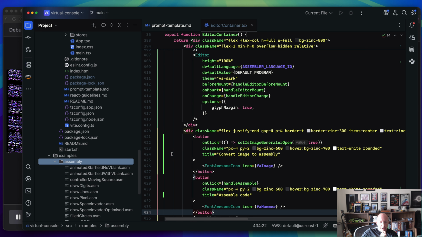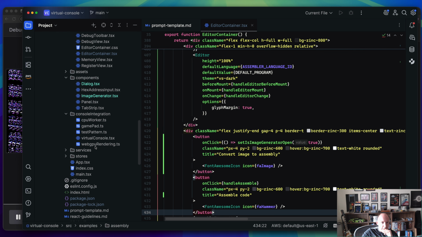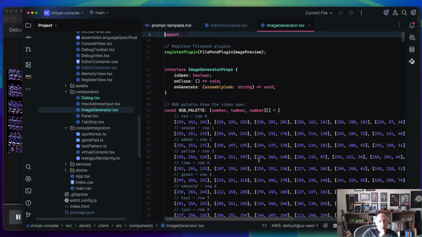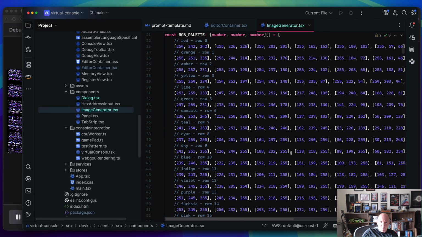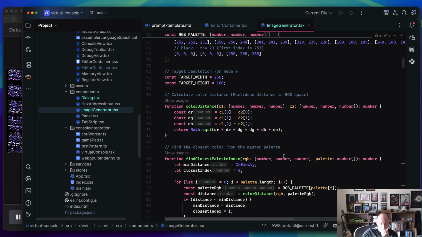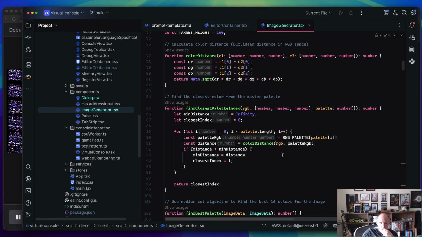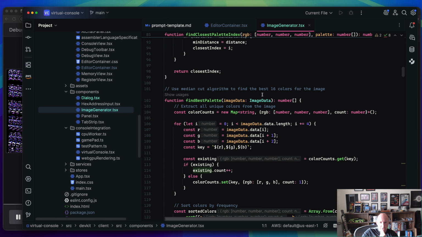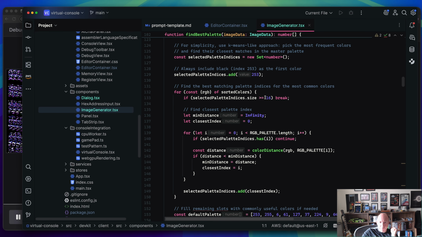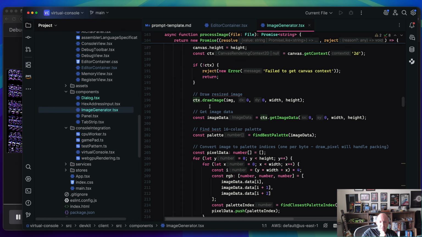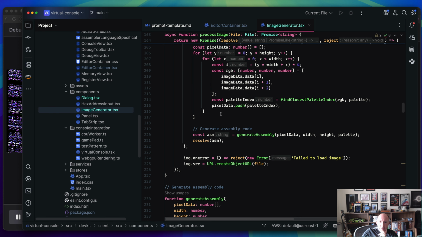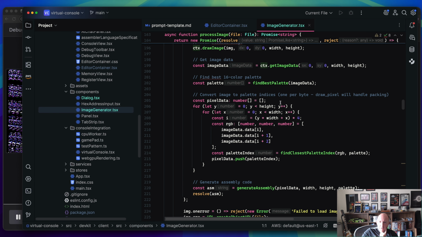So look at the generation code. We've not looked at the code. That's a palette, fine. Let's put that in there because our palette is previously just in the shader. If you recall, we've not got any kind of reference to it in the code. Okay, so it's using color distances to pick the palettes. That's fine. Find best palette. Okay, I'm not interested in the palette right now. Okay, first image. Okay, convert image.